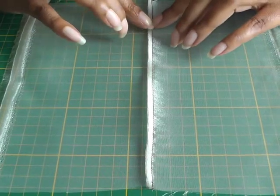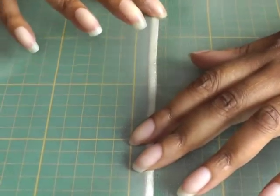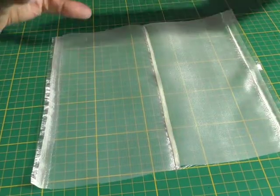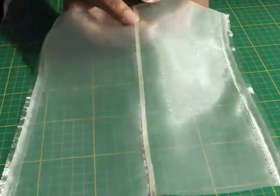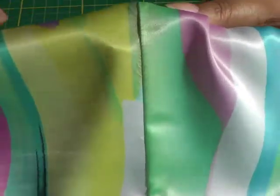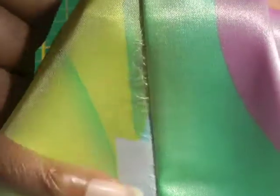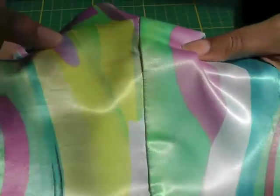This is the French seam. As you can see it's a very beautiful and narrow seam. Remember this is the wrong side. If I turn it over to the right side you can see the seam just there. Obviously when you're working with the fabric, make sure you have thread that matches. Now the trick with sewing the second seam is not to entrap the first seam. On the sample I've just sewn that isn't the case, but on the one I did previously — if I bring that up to camera — you can see these little fibres, these little hairs. This is what can happen when you don't cut a straight enough edge on your first seam, so do be aware of that.